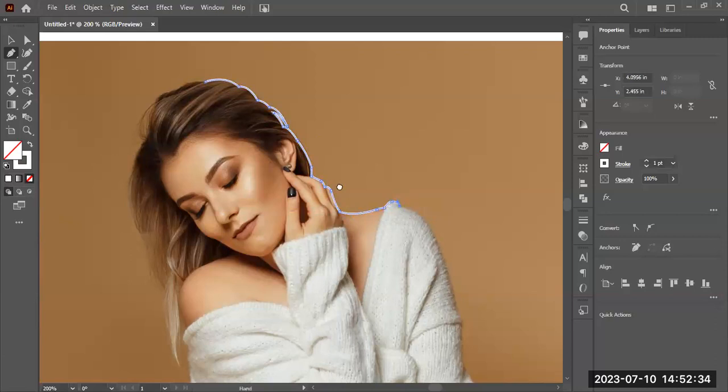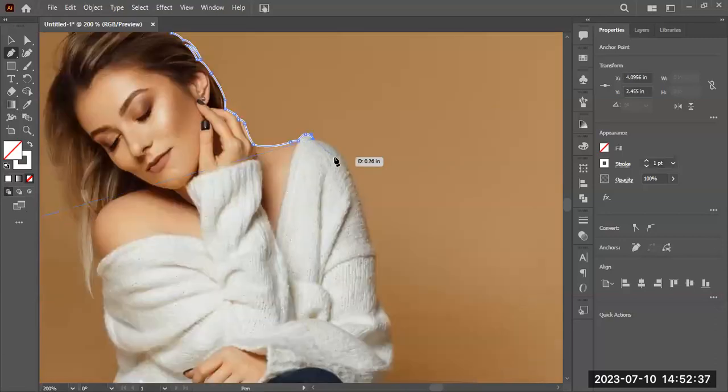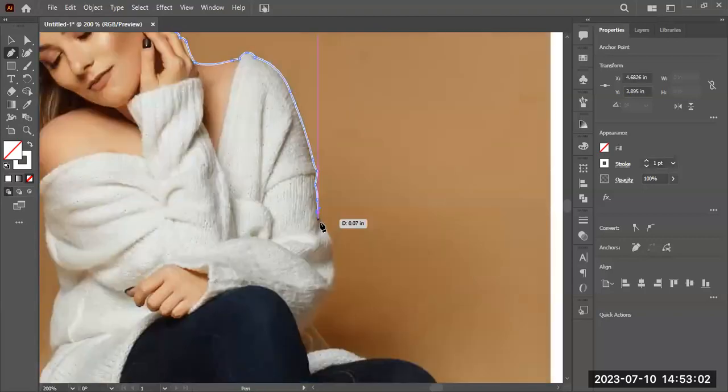Spacebar to activate my hand tool rather than having to click and click. So as soon as I hold the spacebar, the hand tool will come up. As soon as I let it go, it will present my pen tool once again. Trying to do this as quickly as possible, but still as accurately as possible. Because remember, as I mentioned, however you use your pen tool is how the image will appear after you cut it out, right?